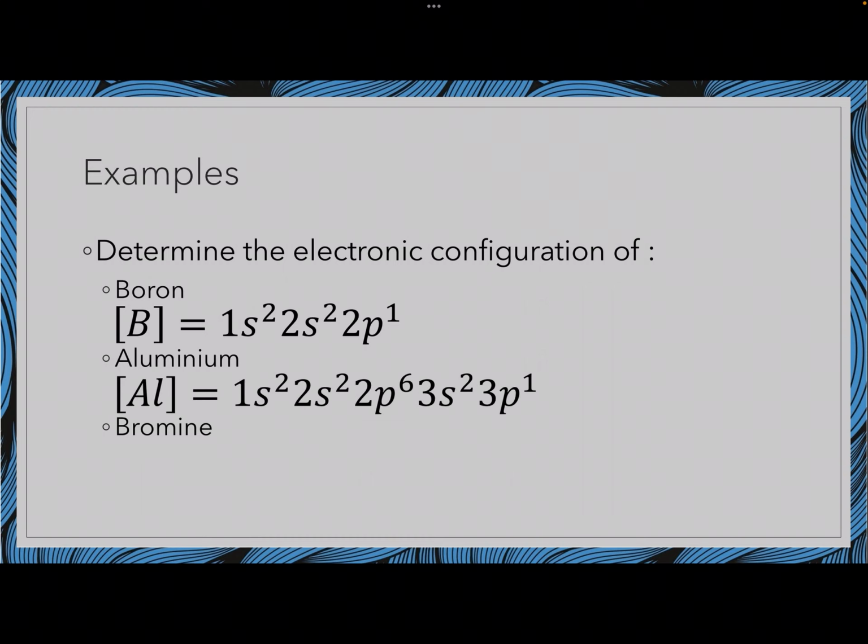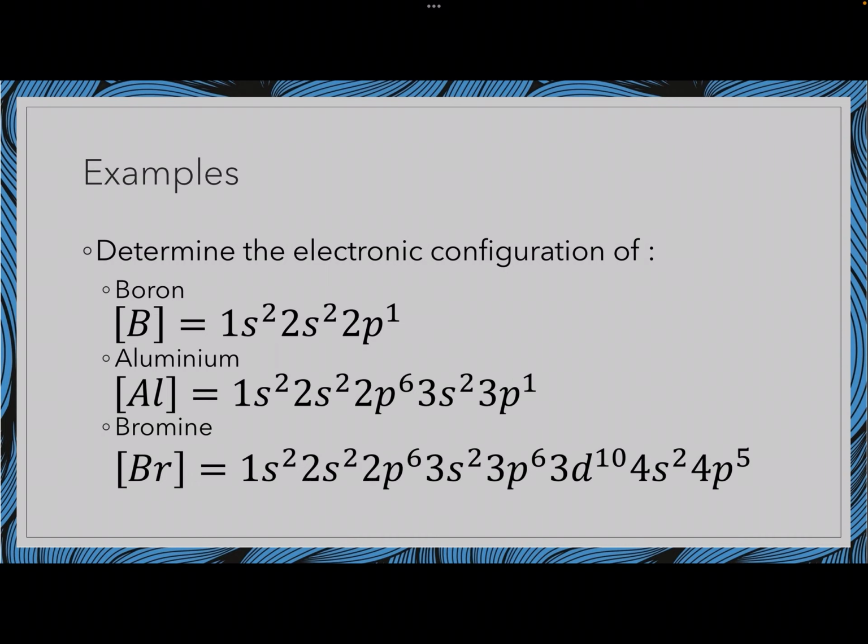And bromine, bromine's a bigger one. It's 35. So hopefully that's the answer you got there. Okay, so it should have a full first, second, third shell going into the fourth with 4s2 and 4p5. Now, if you didn't get those, come and see me. Put your hand up. Well, actually, no. If you're at home, don't put your hand up. Come and see me, and we'll go through it and try to make sure you understand what's going on.